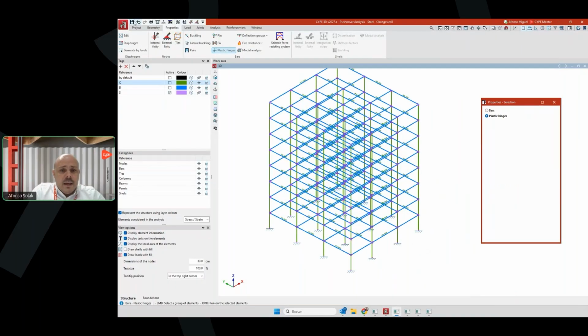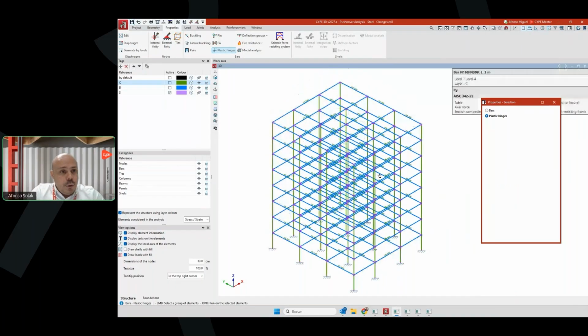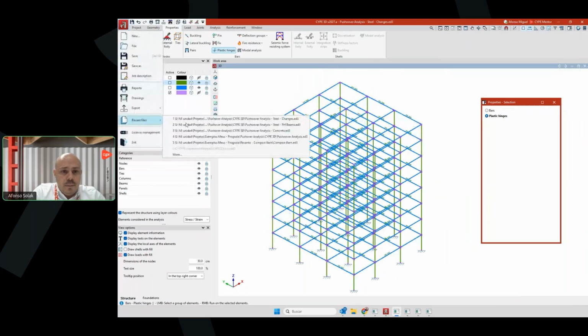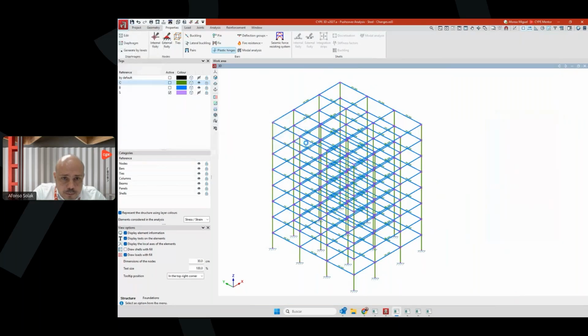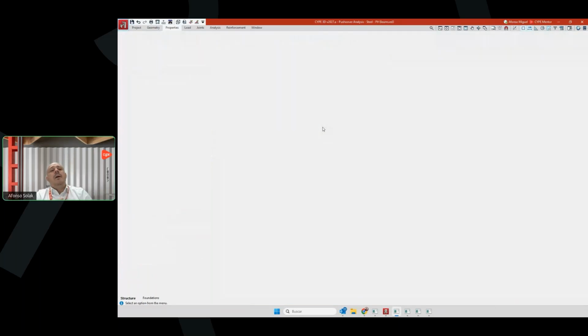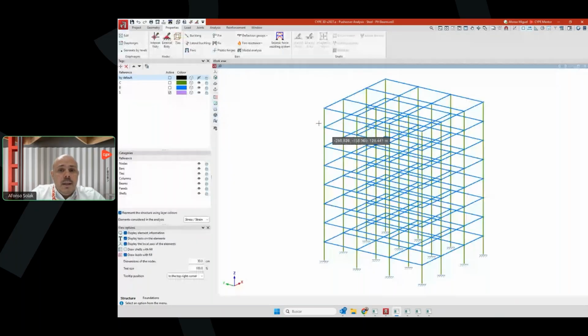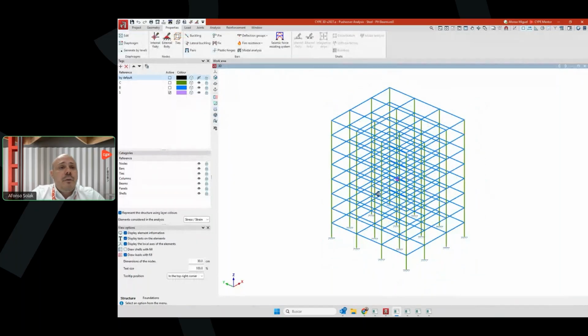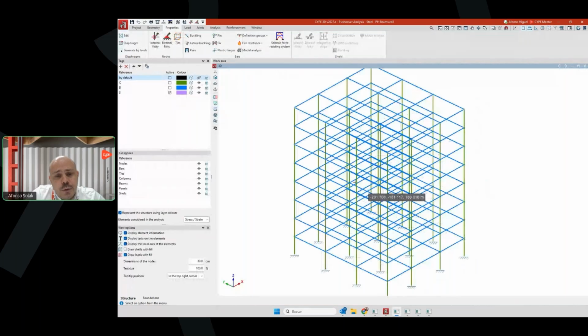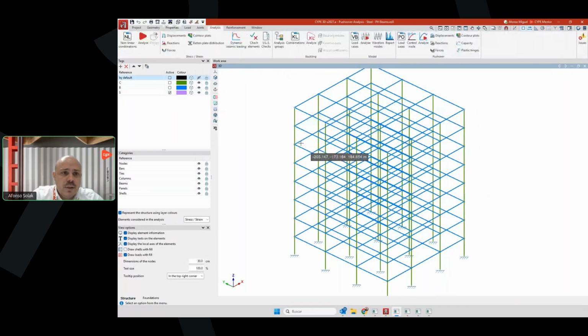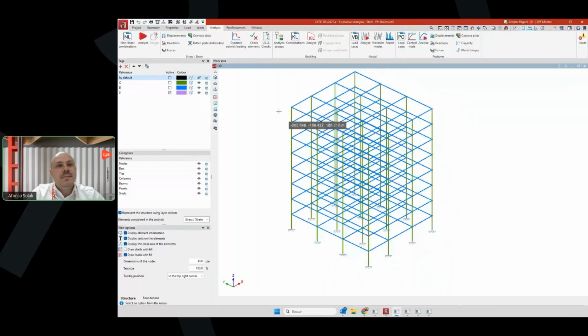Good. I changed my model now to show to you. So I'll come back to the one that I calculated before to save time, because I want to show you a little bit how it works, okay? The first thing that you have to do is, of course, analyze and design your structure. Your structure must be safe, okay? So you must have your results from stress and strain to then think about going for pushover analysis, okay? There is no sense in doing pushover analysis before doing the main analysis or the linear analysis, okay?